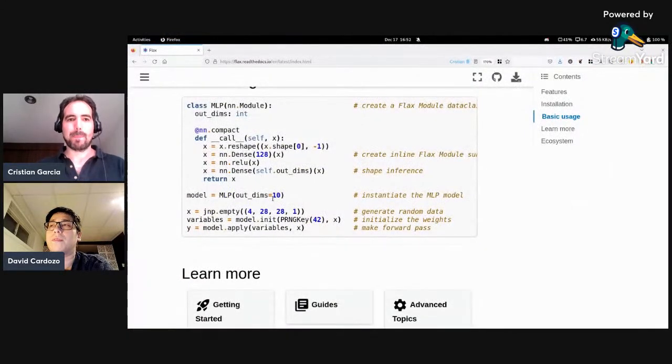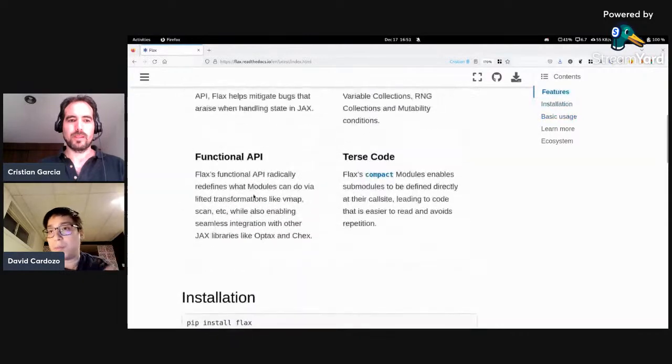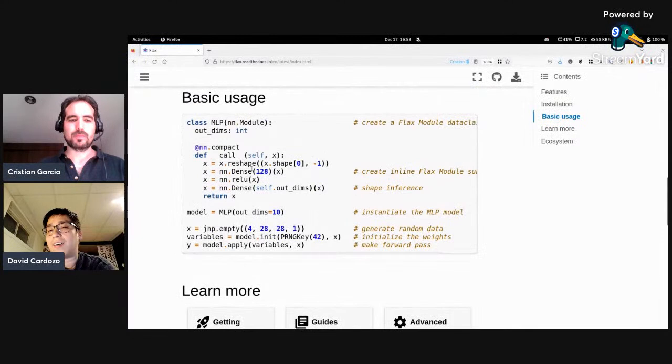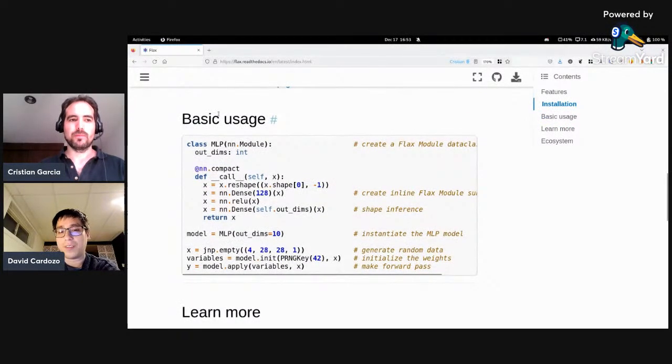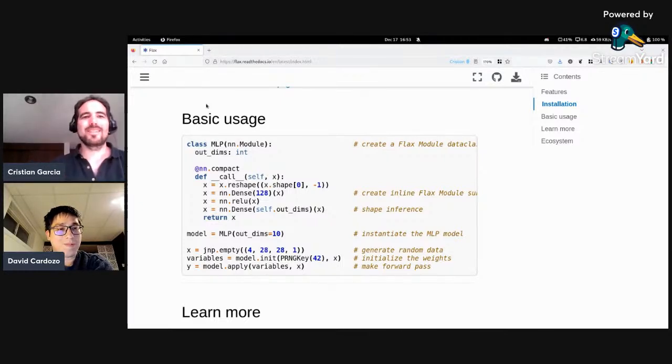There is a getting started document that also does an introduction to JAX. I just wanted to point out that you can get a crash course on JAX from the Flax documentation. So I think it will be really cool if someone looking at the stream wants to learn Flax or JAX, you can start learning Flax and look at the getting started with a crash course on JAX. Yeah, maybe we should do a JAX 101 in the future. Yeah, probably.